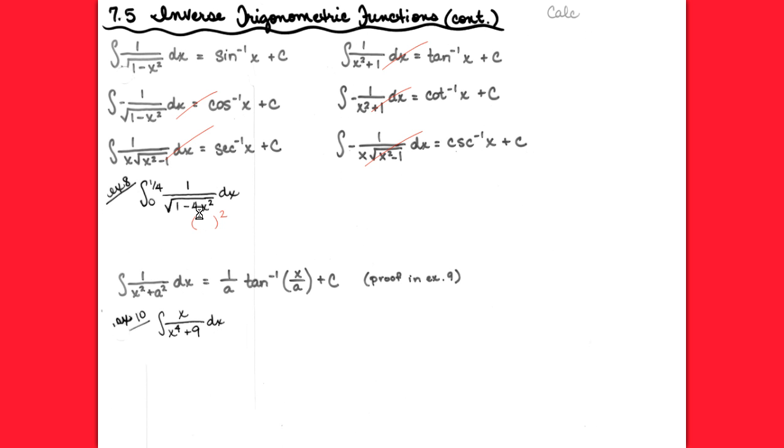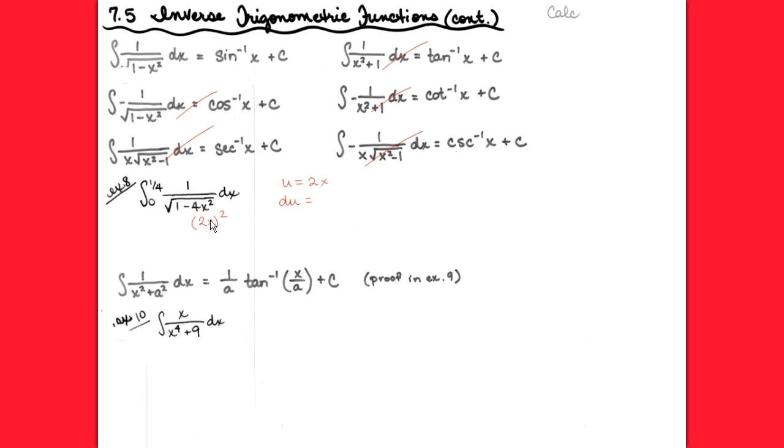Now, the formula says the square root of 1 minus x squared, but I don't have x squared. I have 4x squared. What value squared gives me 4x squared? 2x. So I could rewrite that as 2x squared, but because that's a quantity, I'm going to need to substitute it out with u substitution. That way, if I put a u in the place of that 2x, then I would have 1 minus u squared, and then I would have a match for that formula.